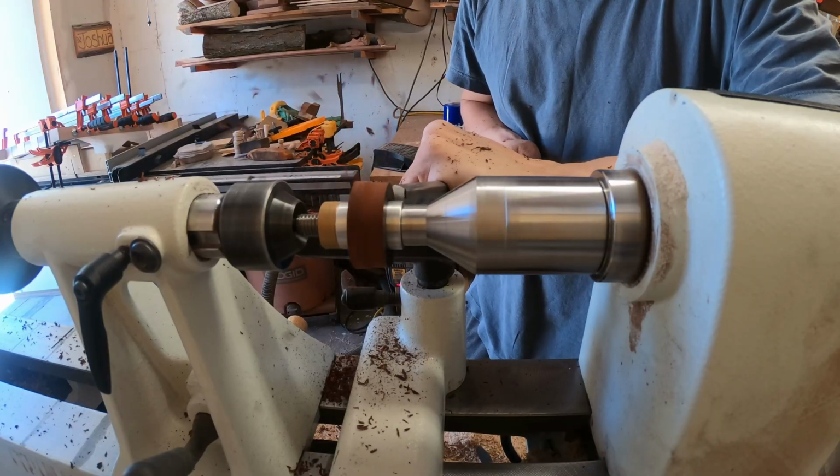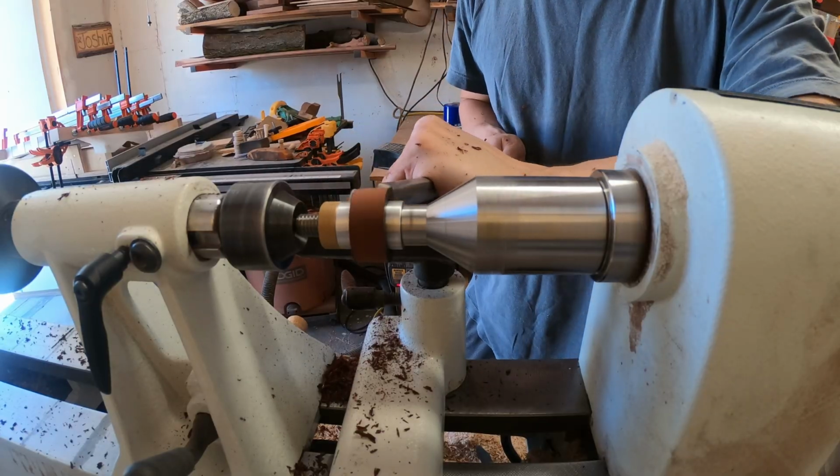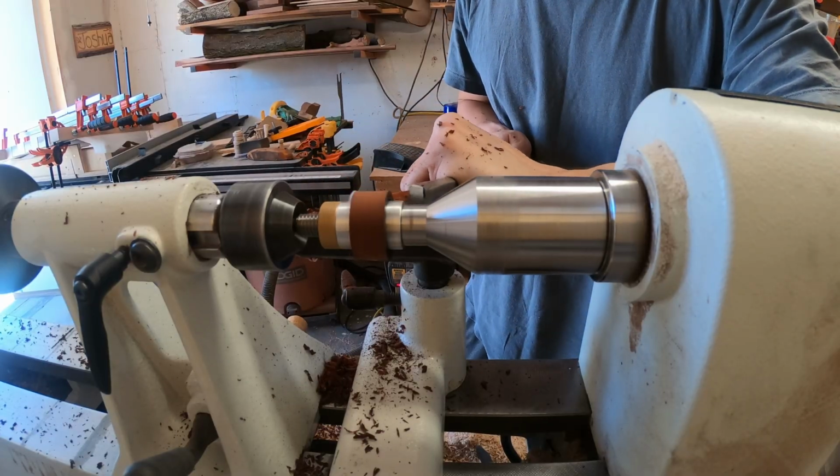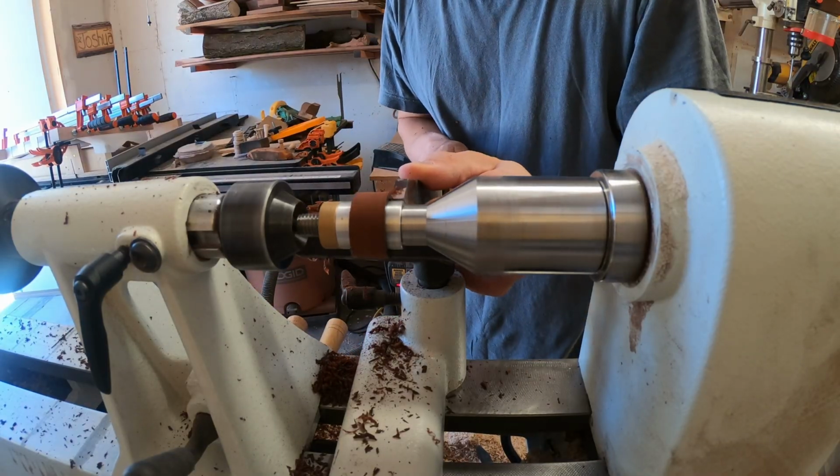Since I first started making rings 6 or so years ago, I've learned that a sharp chisel makes a huge difference. Other than that, there's not a whole lot to talk about here. I'm just reducing the thickness of the ring by a lot and reducing the width by a little.